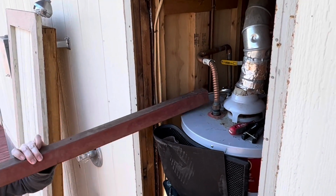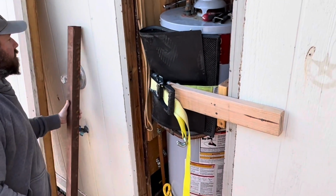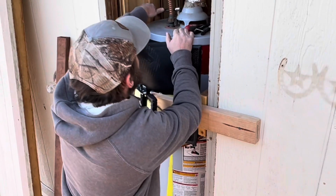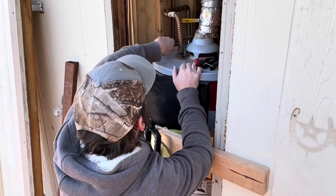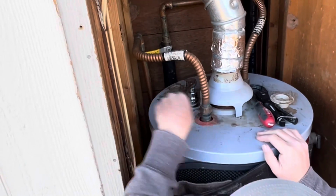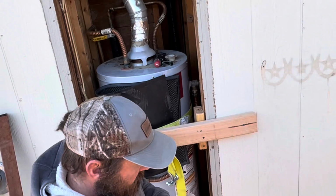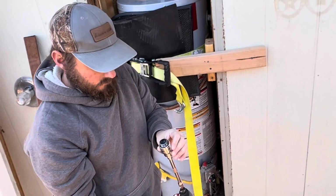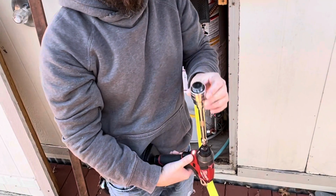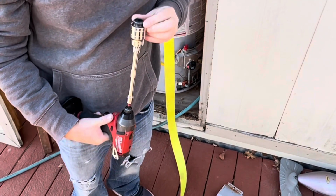We have no clue. The anode rods are very effective, but they only last for about 2 to 3 years from what I understand. So it might have been 2 or 3 years ago. It might have been 10 years ago. We're kind of leaning toward the longer end of that because when he pulled the cap out, there was no rod on the end of it. So that was a surprise to us.